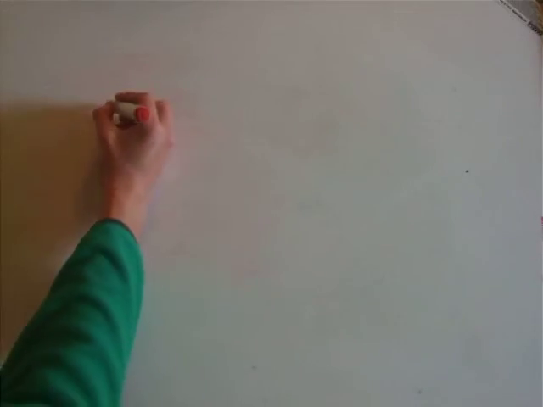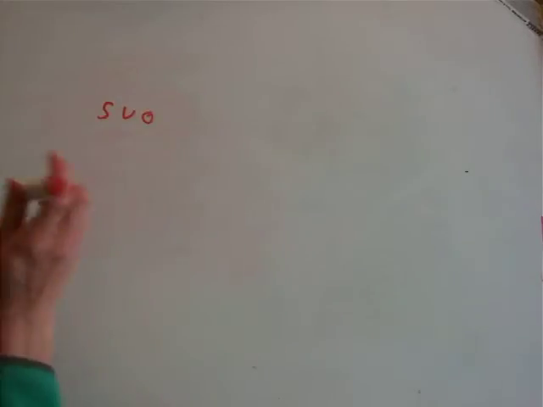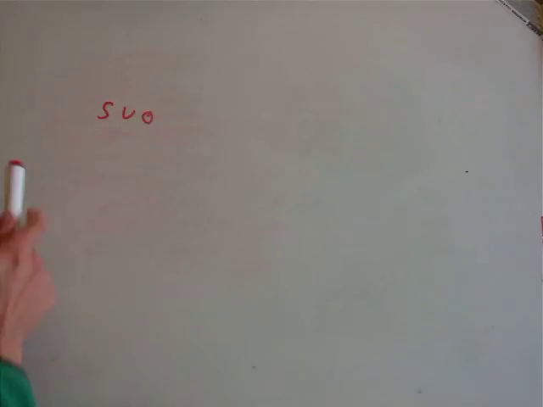Now this is very important in languages because, well, it's just very important. It tells you the order of the words. In English, the word order is S, V, O. S meaning subject, V meaning verb, and O meaning object. You know which word is the subject in English because it's at the beginning of the sentence.